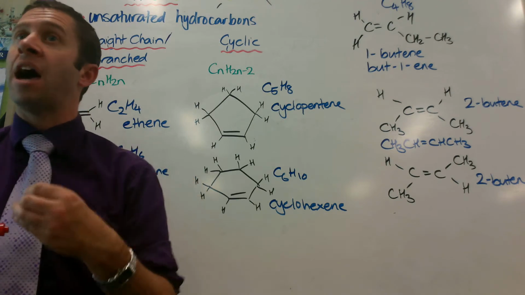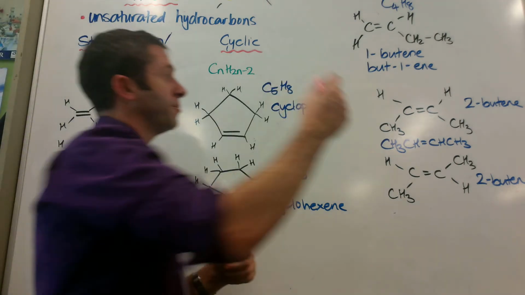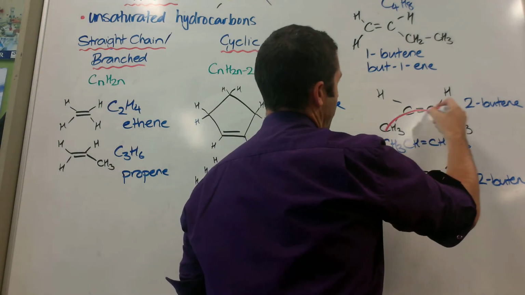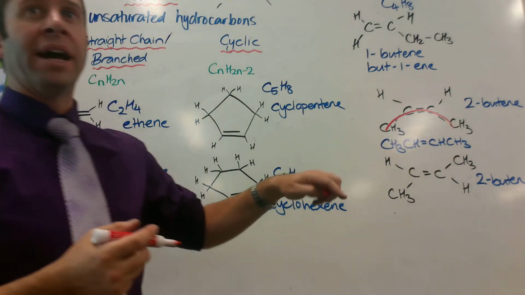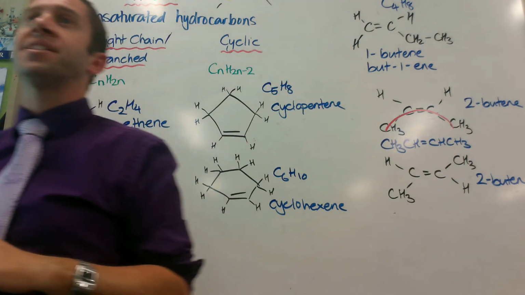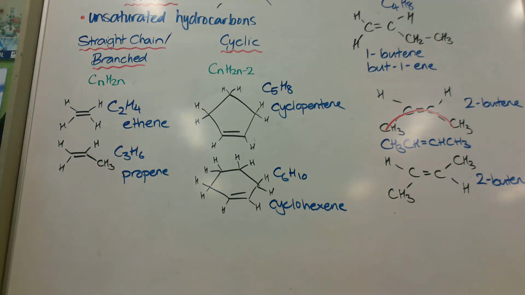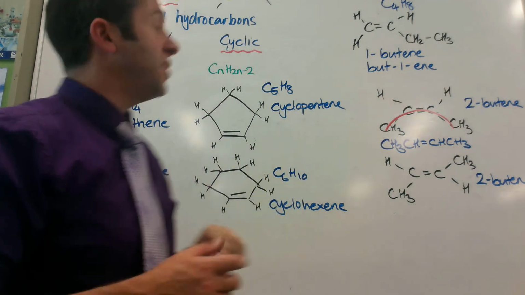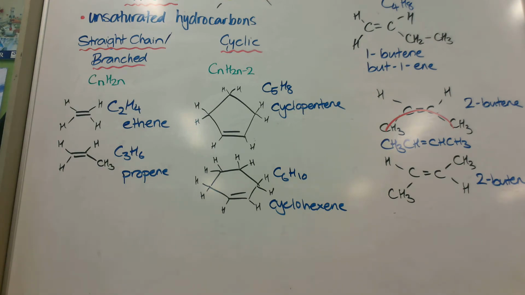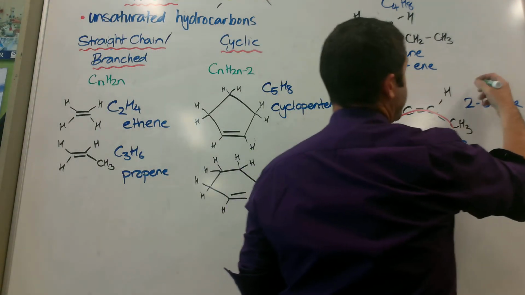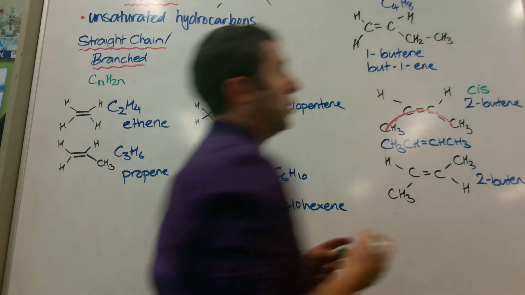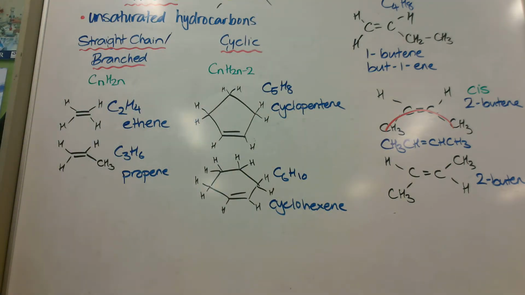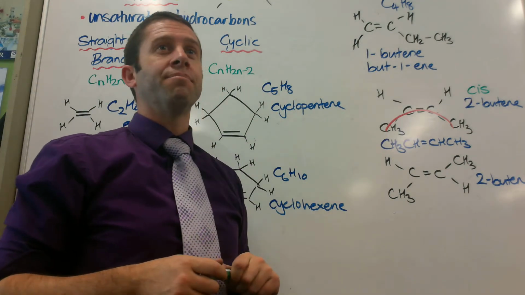That's the way I like to do it. I'm going to follow the carbon chain through with my red pen. And that carbon chain is making, albeit a bit ugly, on 90 degrees, the letter C for that one there. See my carbon chain making the letter C? So therefore, I think it's a pretty fair call to say that this is cis 2-butene, because cis starts with the letter C.